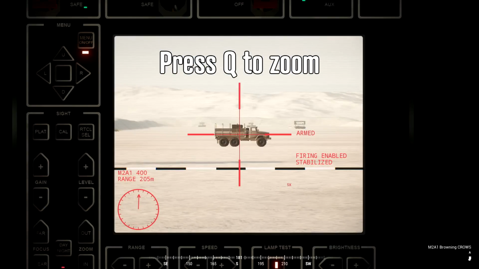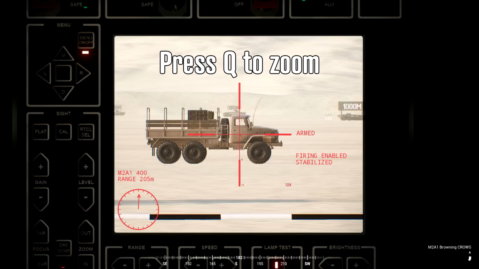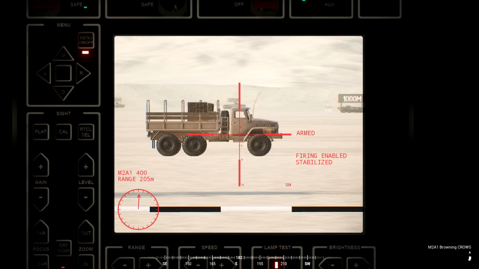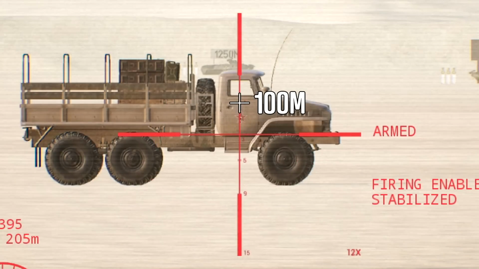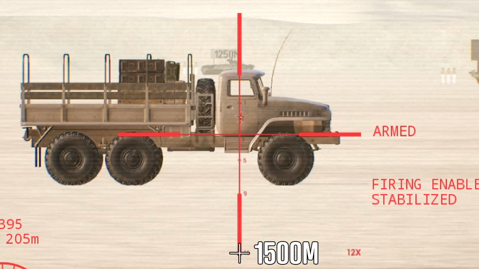Lastly, you can also press Q to zoom the command sight as well. Pressing it twice will provide a 12x zoom, also bringing up the range ticks on the sight itself. Do note that this gun is sighted for 300 meters, with the 100 meter mark indicated above it, and it ranges all the way up to 1500 meters.